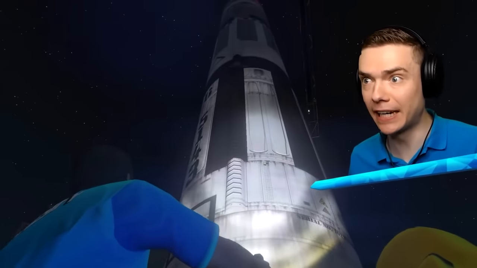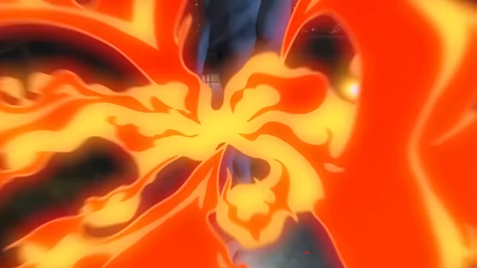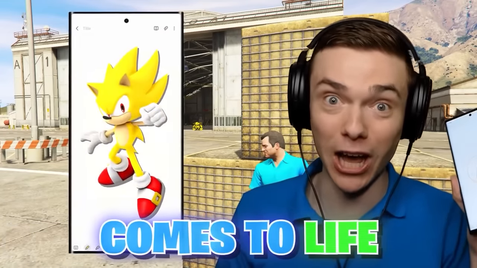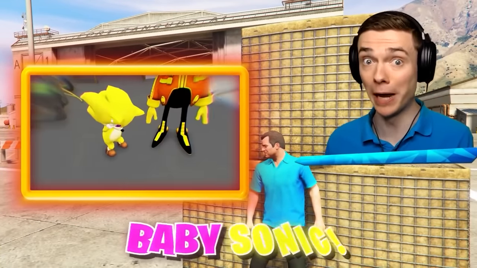Beautiful, so now we gotta detonate it. I know, I'm just gonna hit it and go. Oh, and we wake up at the hospital. Guys, we did it! Anything I draw on my phone comes to life in GTA 5. We're gonna draw a bunch of ultrasonics to rescue baby Sonic.